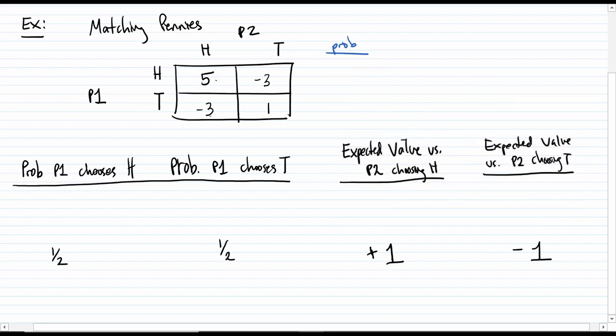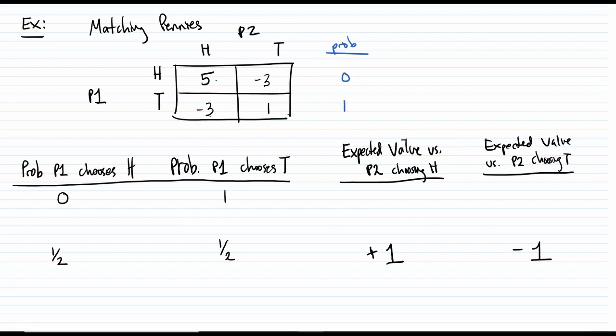So one way to show a pure strategy is just to say that I'll choose H with probability 0 and I'll choose T with probability 1. Right? This just means I'm always choosing T. If you want, you can still emulate it with this chart over here, 0 and 1.